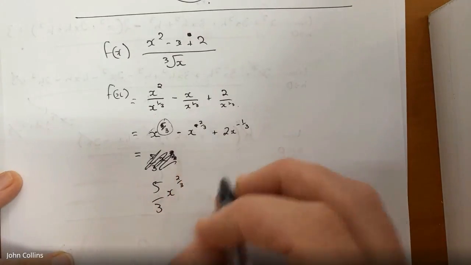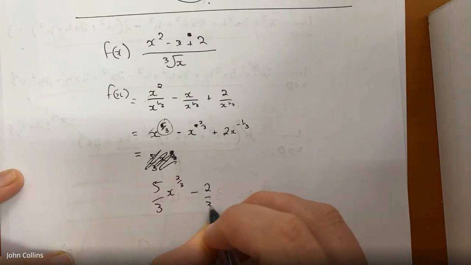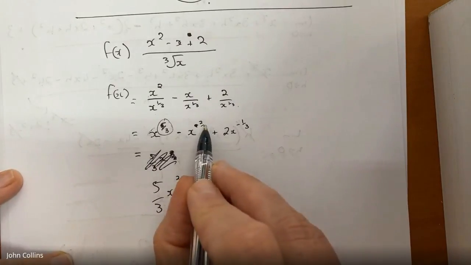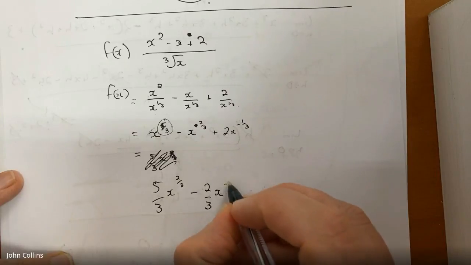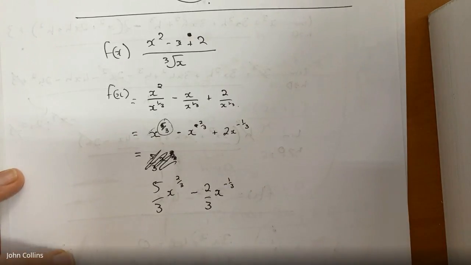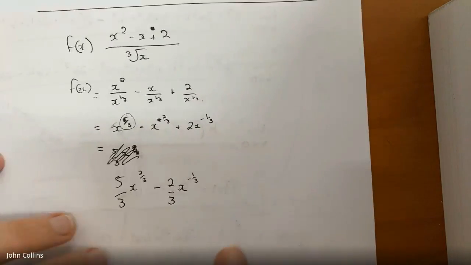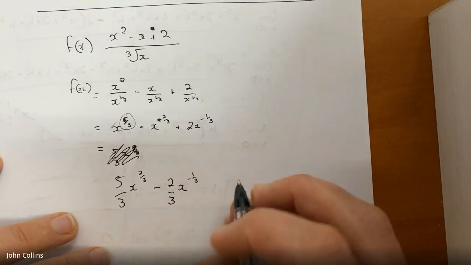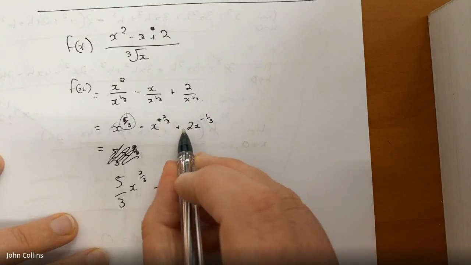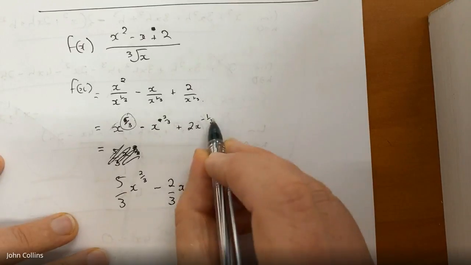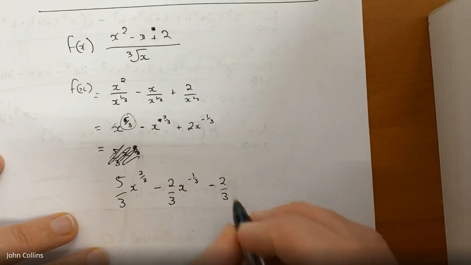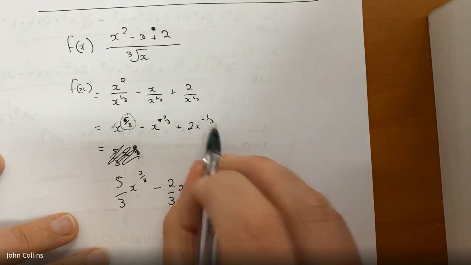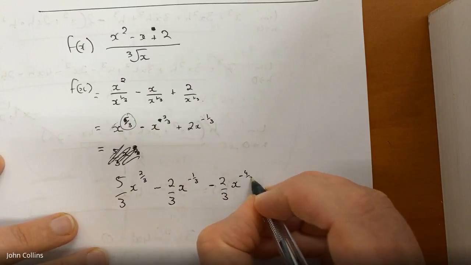Multiply down by the whole power. So that's going to be minus 2/3 x. Subtract 1 from this will give minus 1/3, so minus 3/3 again. And then multiply down by the whole power. Well, that's going to be minus 2/3 now, because 1/3 times 2 is 2/3, of course. X, subtract 1, that gives minus 4/3.